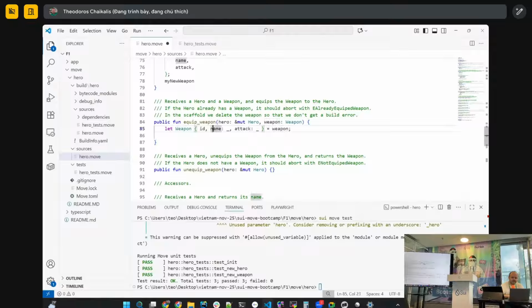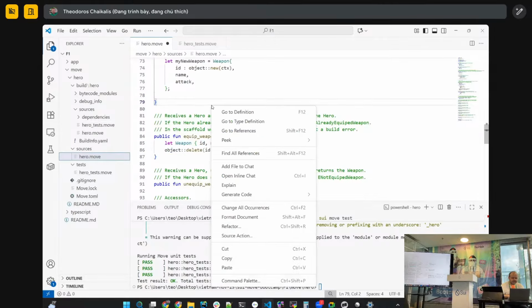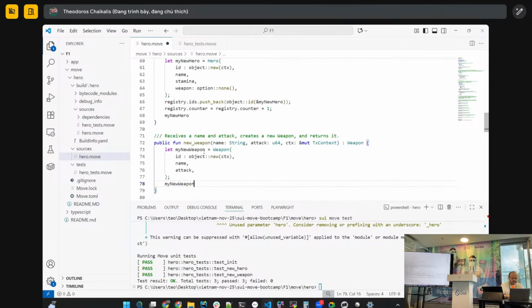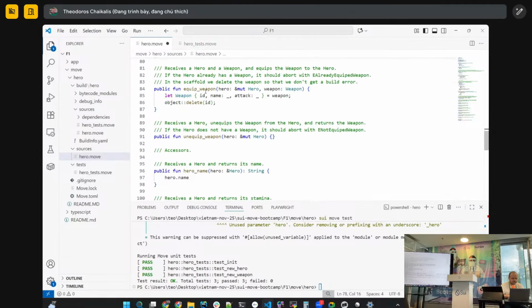We assign the field's name and attack to none. We ground them, so they were deleted, they are primitives. And we're getting also the ID. And then we delete the ID.